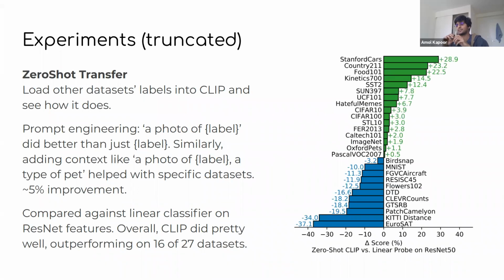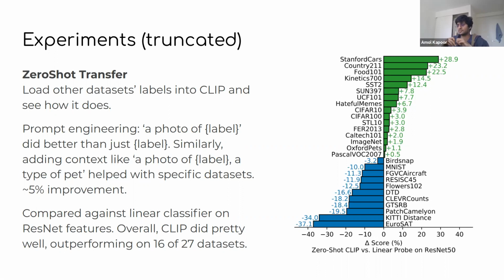Okay, so let's talk about some of the experiments and the results that they had. The main thing that they cared about was zero-shot transfer, which was basically, can we load other data sets' labels into CLIP and see how well it performs? You can see the examples on the right. They ran this on, I think, 27 different data sets. Some of these are very specific, like Stanford Cars is a bunch of pictures of cars, can you rate them? Oxford Pets is a bunch of pictures of pets, can you get the right labels? And then EuroSAT, I think, is really cool. That's actually a satellite data set, so that was super different from a lot of the other stuff that the model has seen.